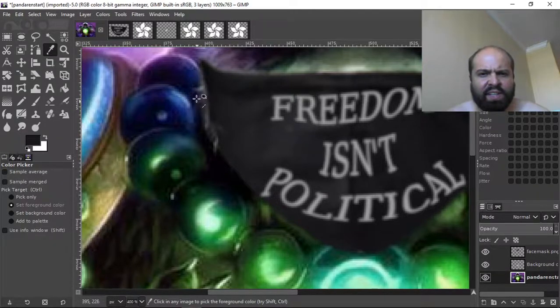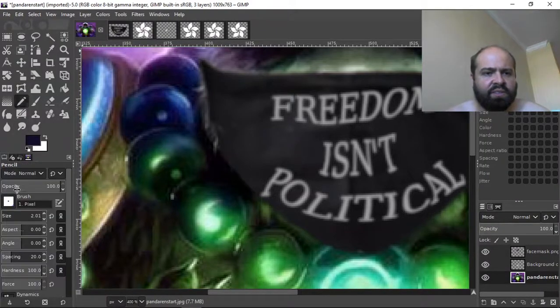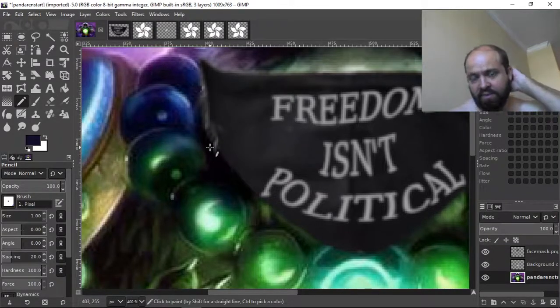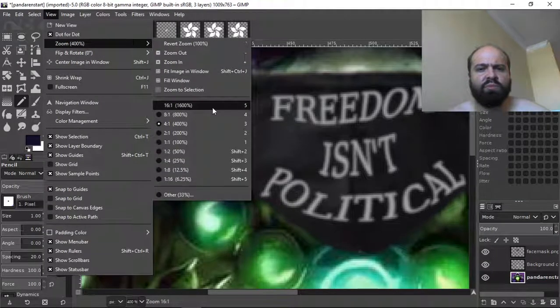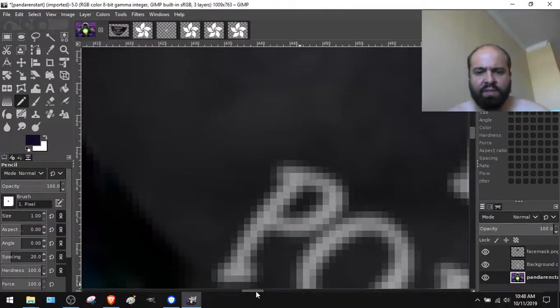First we're going to get this dark area, this ball, and use a pencil with a single pixel, and work in filling in, getting rid of that hair here. So just filling in with the color that we picked there, and coming in nicely. We're going to need a lot more zoom here, so let's zoom to 1600. That's what we're going to need.